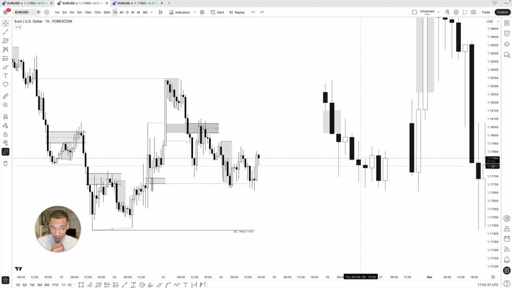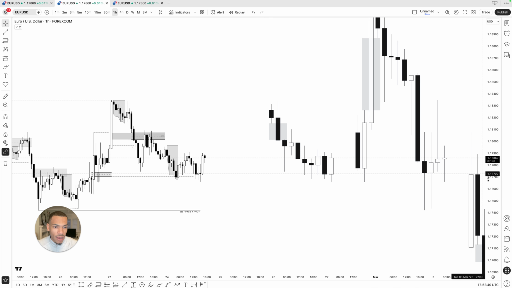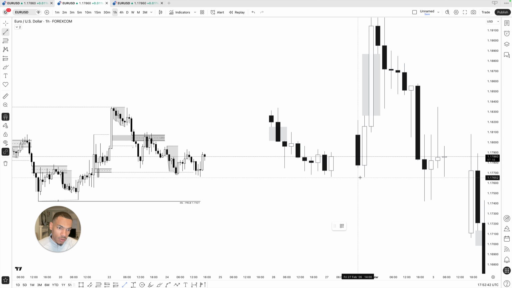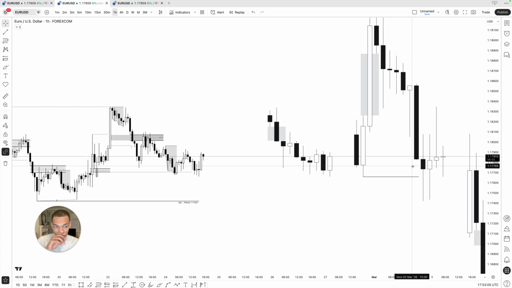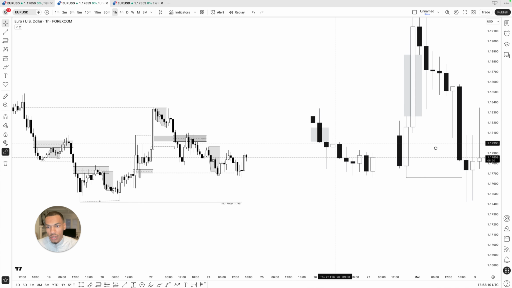If we look from a fractal perspective, you see that from the daily, after we took out this sell side liquidity, there was no follow through to the upside, right? You see that we closed below here, new week starts, Monday, we don't take out the lower end of that range. DXY did take out the high, we get divergence, but no follow through. There's no array on the daily to really be holding price lower or capping price. So we start to look for further downside, right? We're not getting any follow through on the daily.